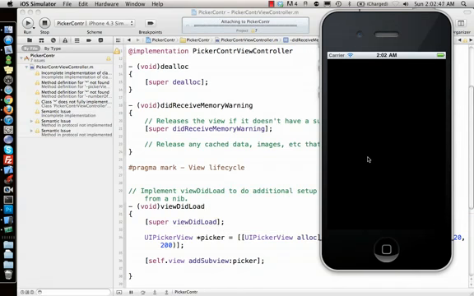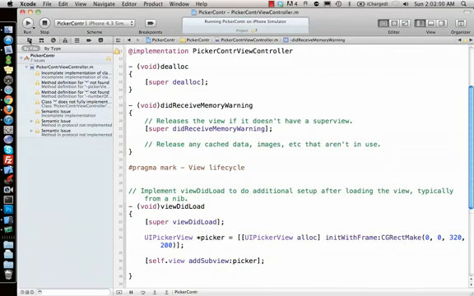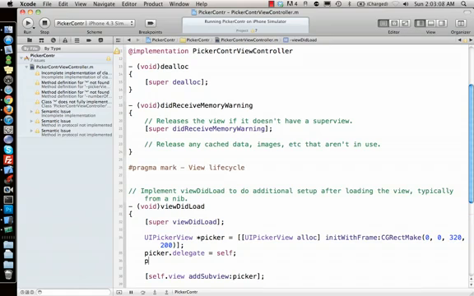As soon as I add the picker, it will show a black spot at the top, which is the UIPickerView. Since I didn't put anything over there, it's kind of blank. So let's first say picker.delegate equal to self. That's where the delegate methods will be implemented in the current class, and same thing with the data source.